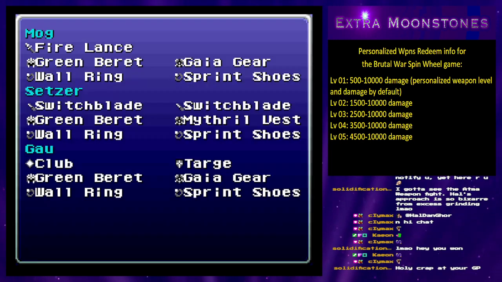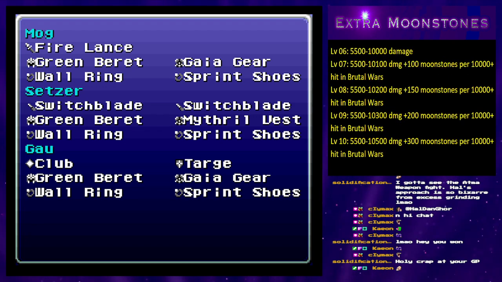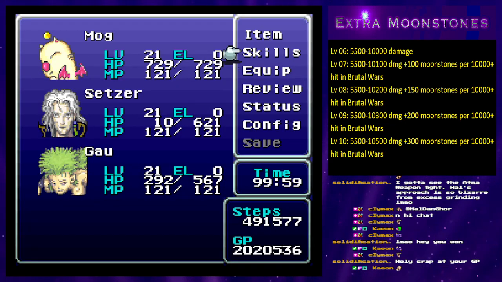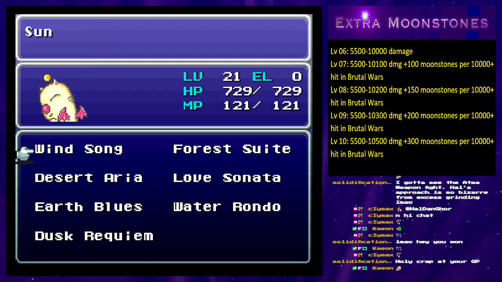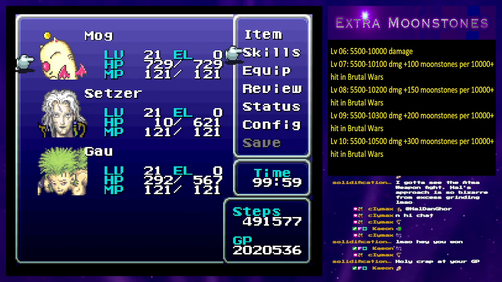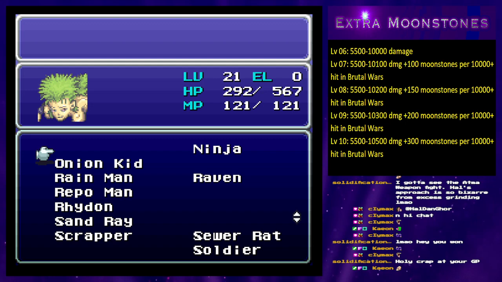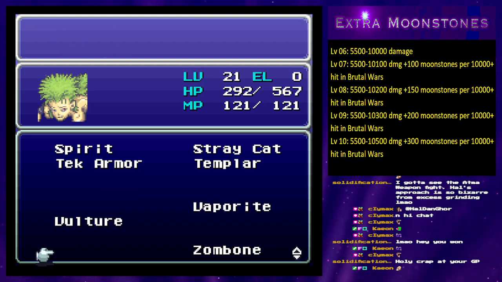Hey, okay, I can show again what we have, of course. So nothing special here, absolutely nothing special. Switch blades for Setzer, just because I wanted him to be trying to steal, but he can equip better stuff, you know. It's pretty much what it is. Of course, the dances we have. I think all the dances for now, the snow one will be learned later, of course, in the world of Ruin. So we have 39 rages, and Solidification told me that it was excellent.